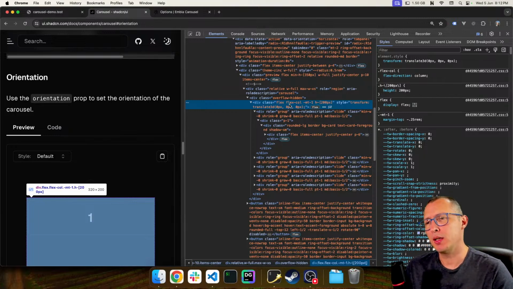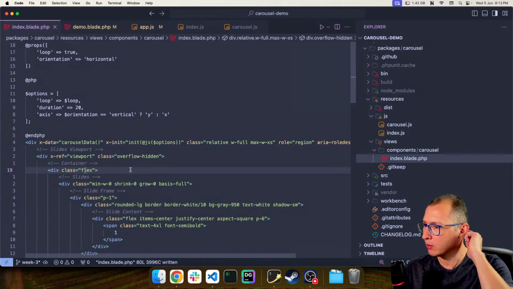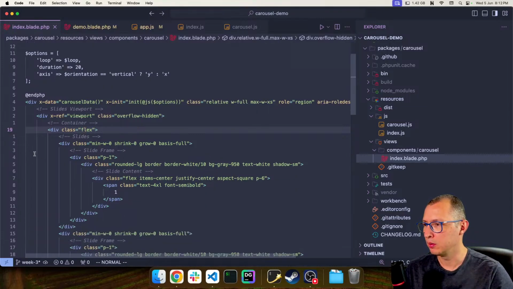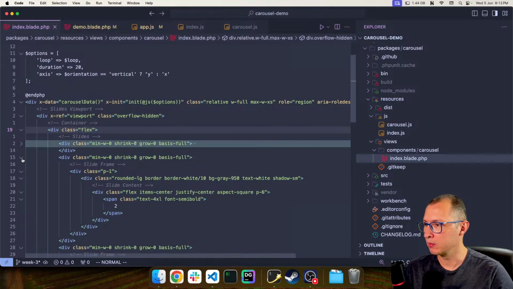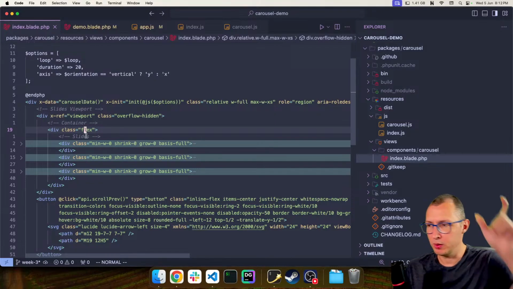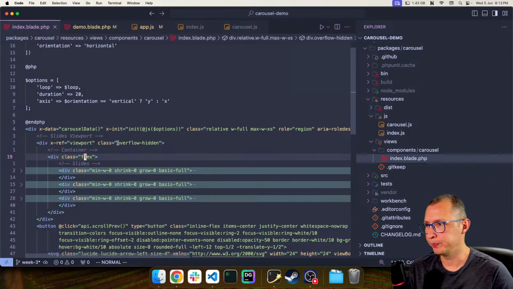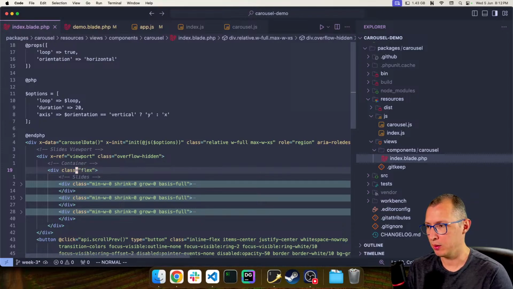So flex, I guess the first thing I need to do is to conditionally render a flex col in the, where is it? Here in the container. Yes, that'll take all of the slides from here to here. So here we can actually do, let's use Laravel's class directive.